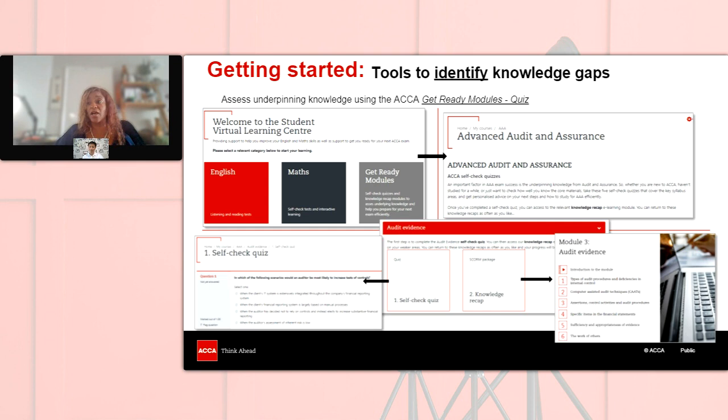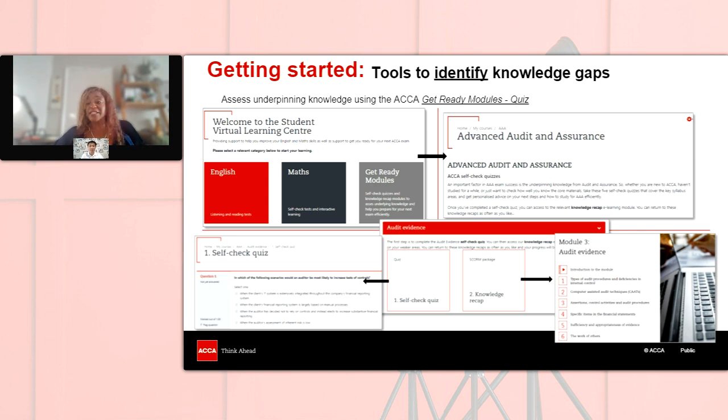Well, you can see on the screen, we've also got knowledge recap modules. These knowledge recap modules are e-learning modules, and they are prepared specifically for exempt students coming in at strategic professional level. We understand that the transition can be challenging.